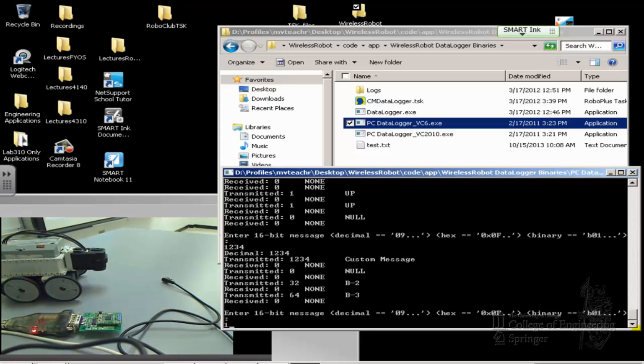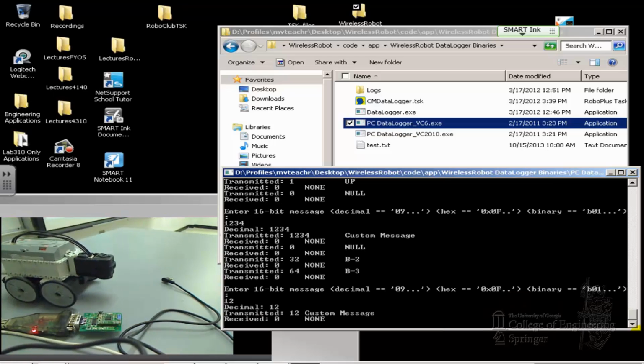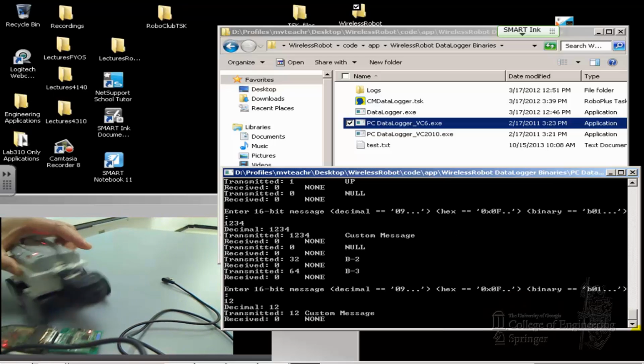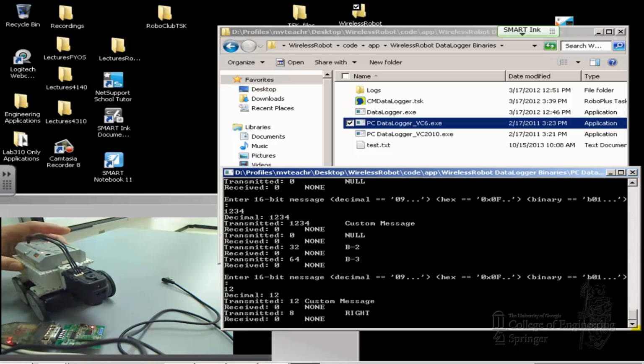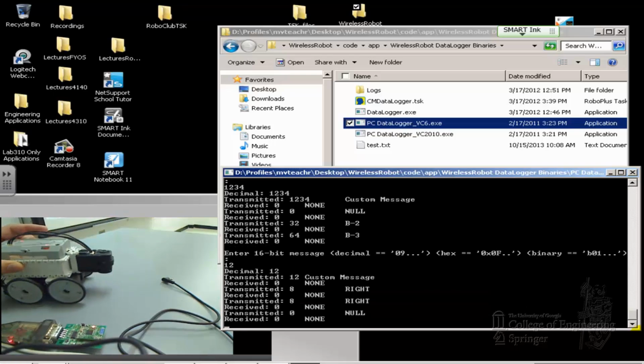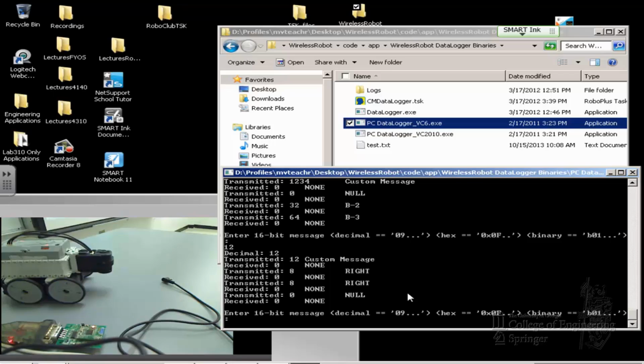So let me see. 1, 2. How do you stop the chat? Okay. Looks like I have a problem here. It should not have done that. It just sends a number and this one receives it. It's not doing that right now. Okay, let's try hex. Maybe it works better.